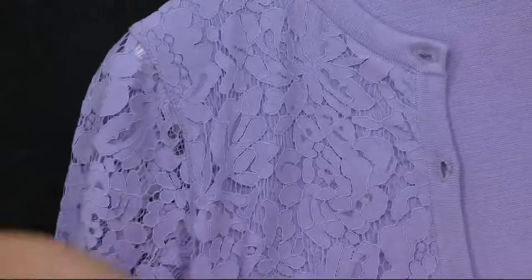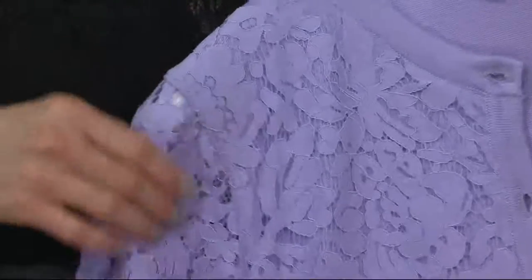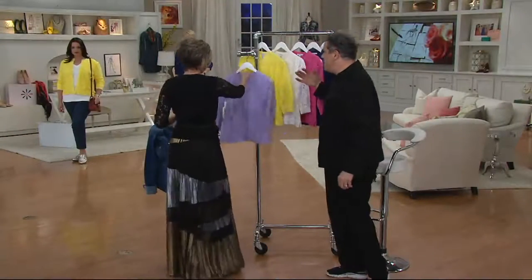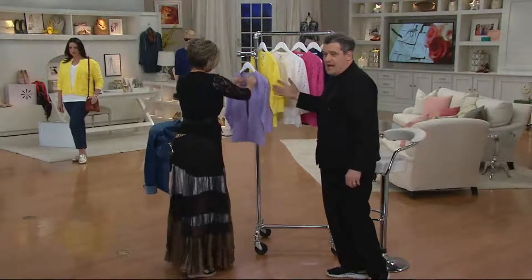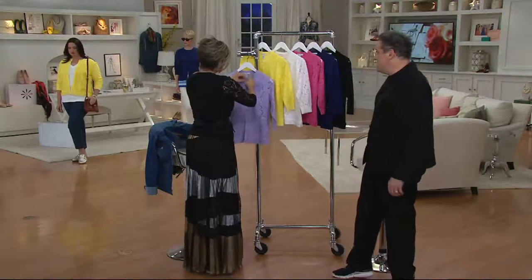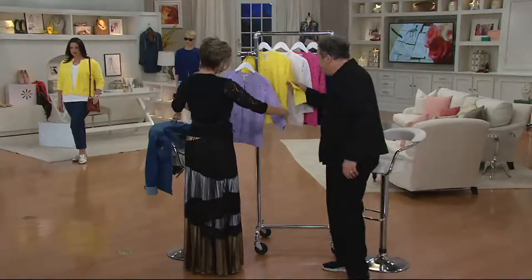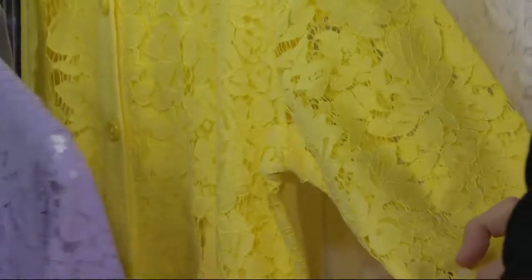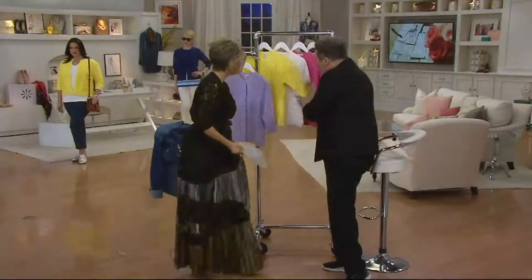And then look how it's linked and finished and fully fashioned, just like a little sweater. And then it has this little lace overlay. If you tried to go into a store to get that little sweater, I can't imagine where you'd begin to start paying for it, because that lace is like a Lenzing, cotton and nylon lace. It has that wonderful re-embroidered edge, which makes the whole thing so dimensional and gorgeous.